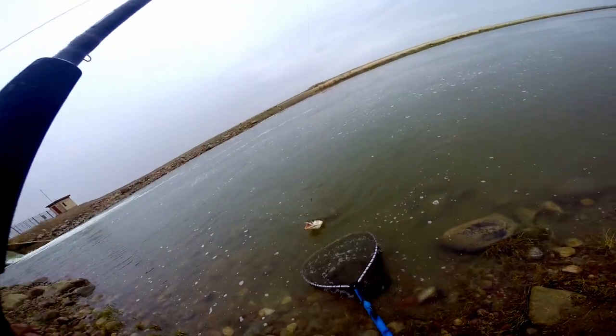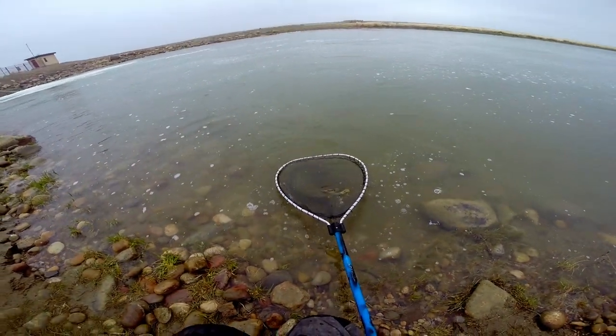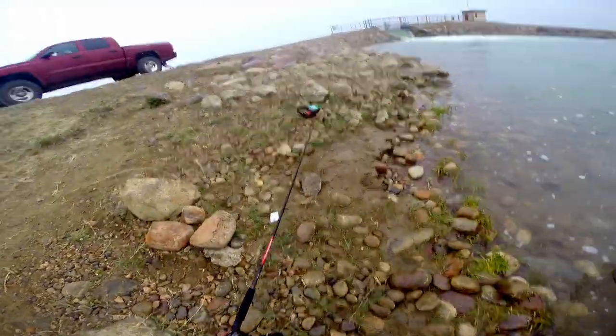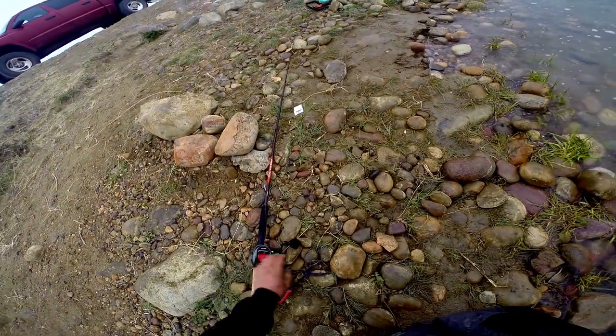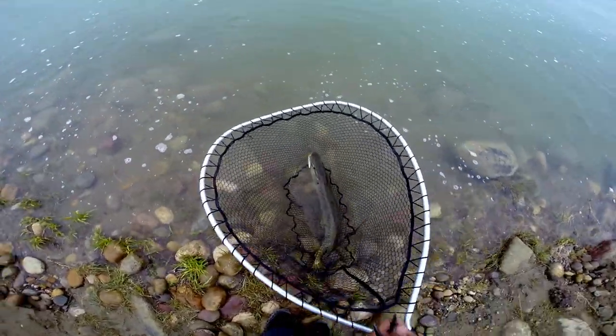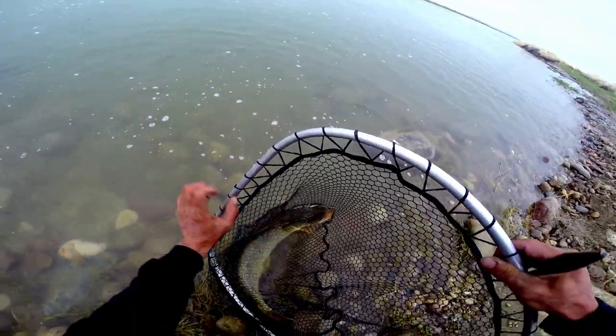We're getting into some good fish today. Wow, he gobbled that bait. He wanted that bait. That is a good fish. Another great fish, not a monster by any means. We got the pliers ready.